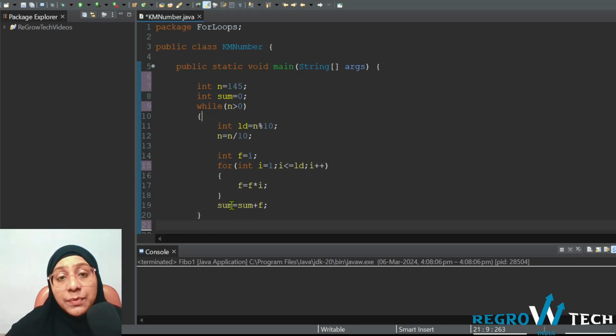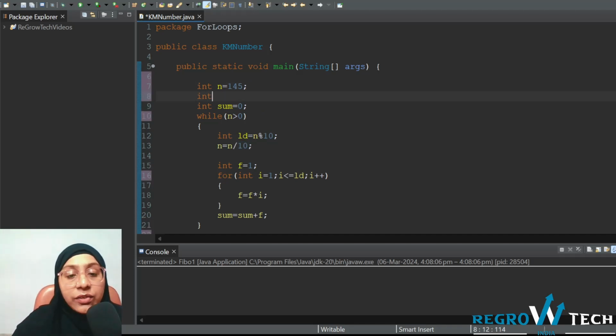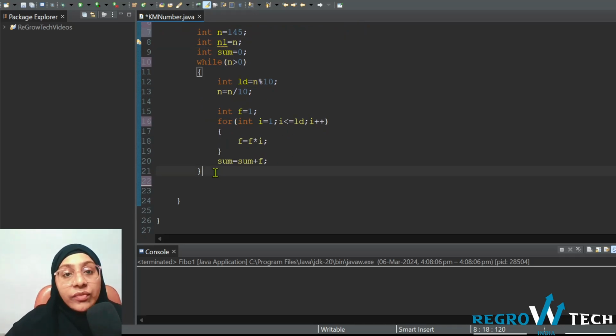Now we will have to check if the sum is equal to the original number. But since we are using the while loop on the original number n itself, its value will turn to 0 by the end of the while loop. That is why we are going to take another variable, int n1 equals n, so that this also has 145. And we can use that n1 to check the condition here.